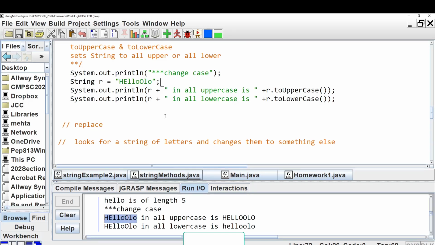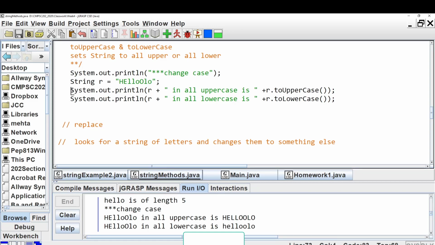That's the string in all uppercase is r.toUpperCase(), and that gives me the string in uppercase. r.toLowerCase() gives me the string in all lowercase. r, incidentally, is not changed. We're just outputting uppercase or lowercase, and I'll prove that to you here.